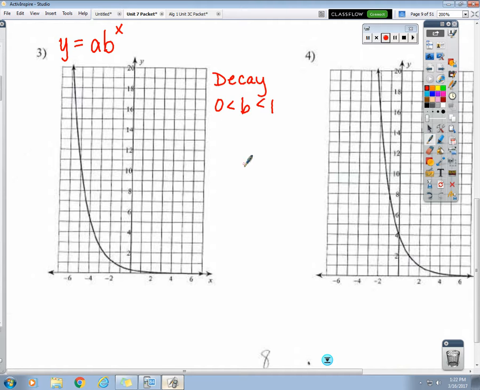Now, we also need to know our a value. Well, I already said a is the starting point, and where do you find that on the graph? The y-intercept. And this one's a fraction y-intercept, so just so that everybody's on the same page, we'll go with 1/3. Okay, so now look. We have a that we can plug in right there. We can plug in 1/3. We don't know b. All we know about it is that it's going to be between 0 and 1.